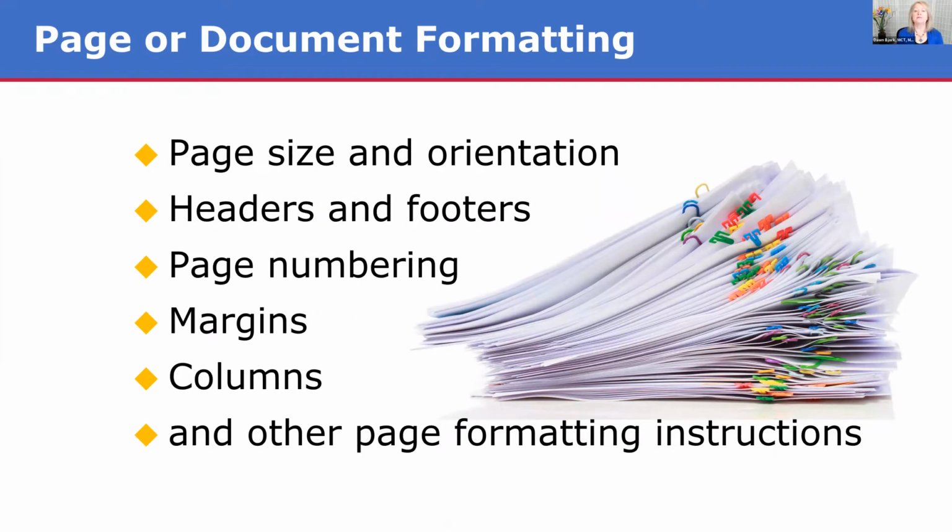Now, more broadly, our documents have page or document formatting. So every document has at least one set of this formatting. This is our page size and orientation, headers and footers, page numbers, margins, things along those lines. Where we often will, and what I hear frequently in terms of people being frustrated with Word, is when you want something to change. Let's say you want to have a different header, or you want to change the page numbering, either the style or the number that it starts with.